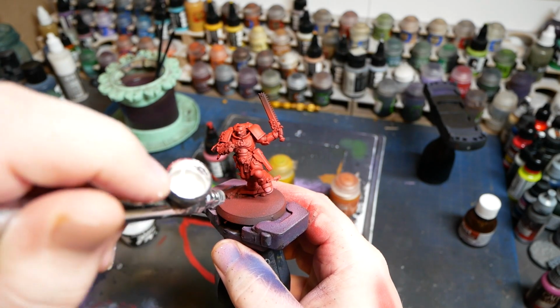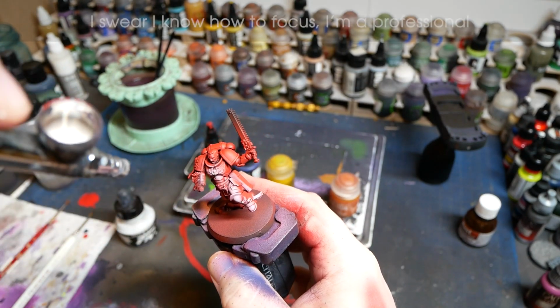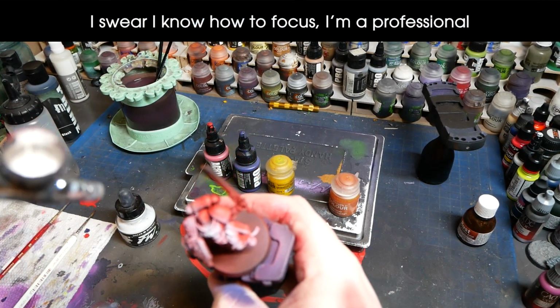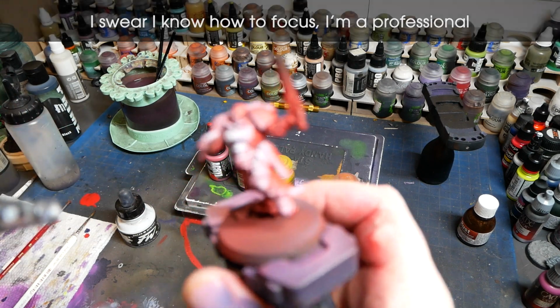Next up, we hit it with our white zenithal. I'm using Dalerani white for this. Any white ink should do, and if you don't have an airbrush, you should totally get one. Just kidding. You can actually just use a rattle can, but you should probably get an airbrush.